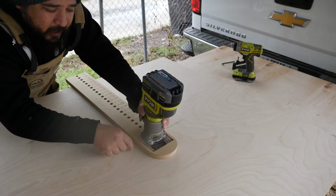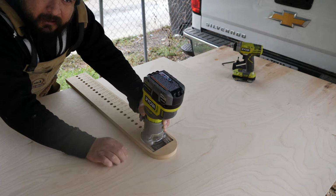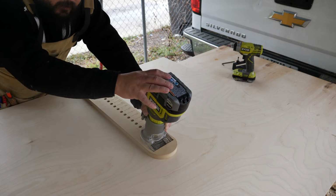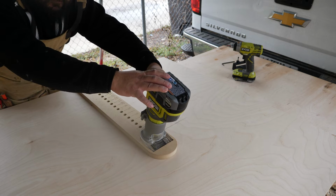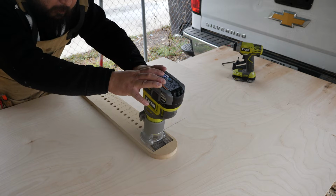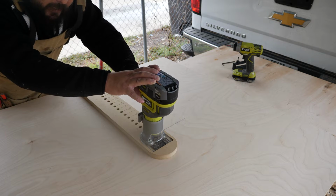Don't ever turn it on if the bit's stuck in there or on top, because it'll rattle. You want to have it off, you turn it on, and once it's on, you're gonna slowly start plunging down, and you'll feel it start taking away some of the wood.